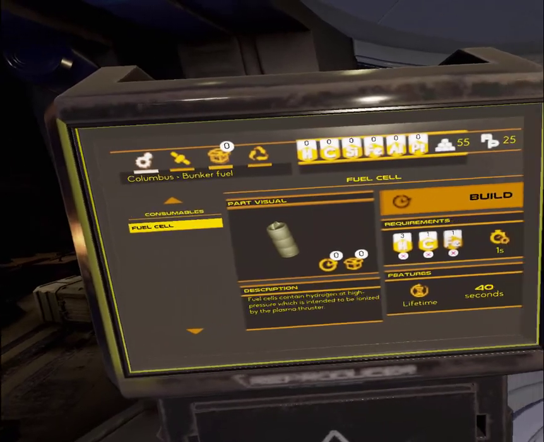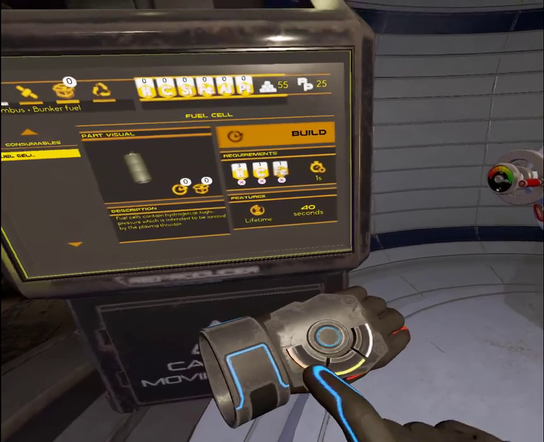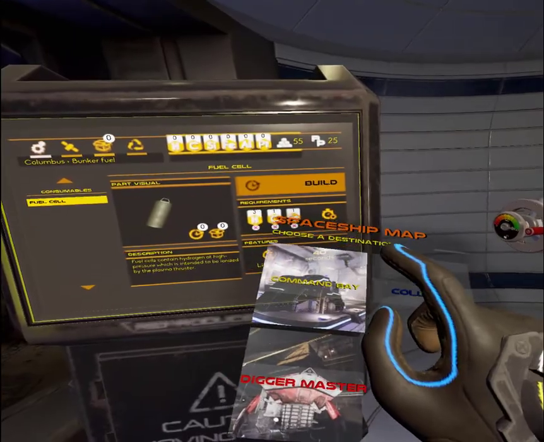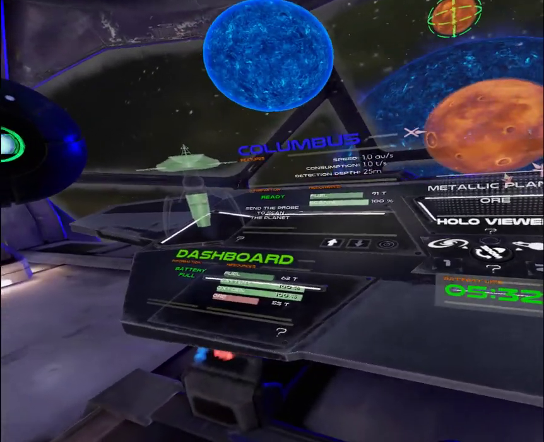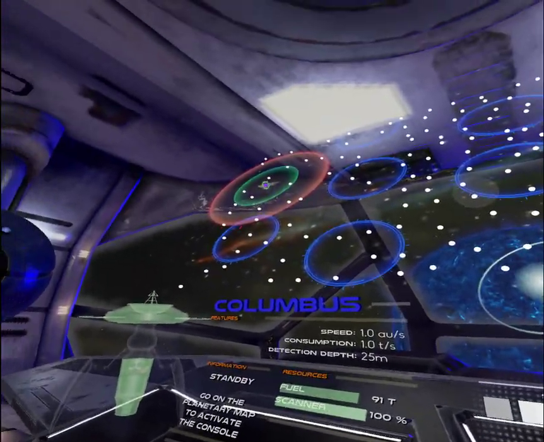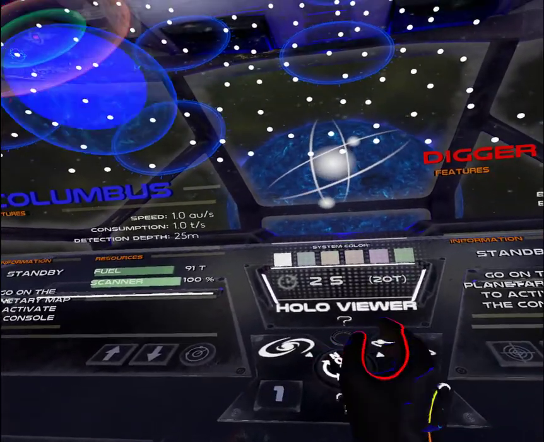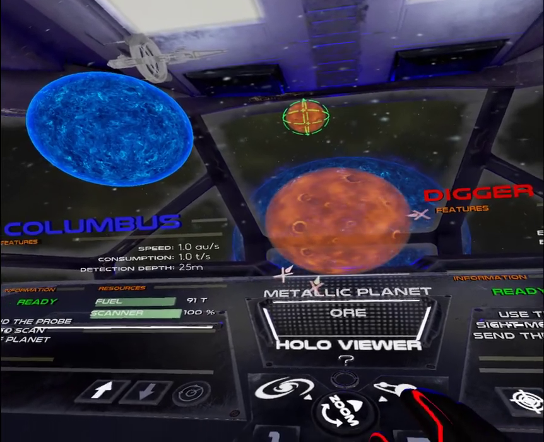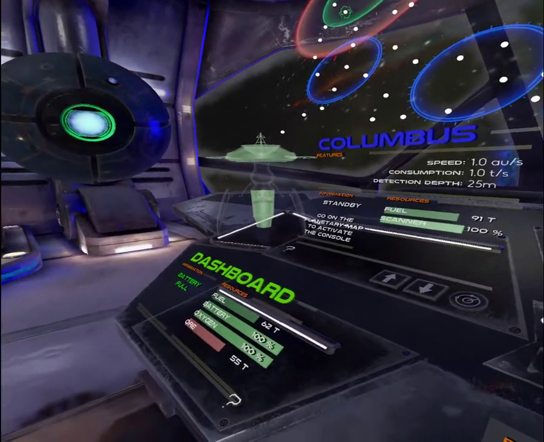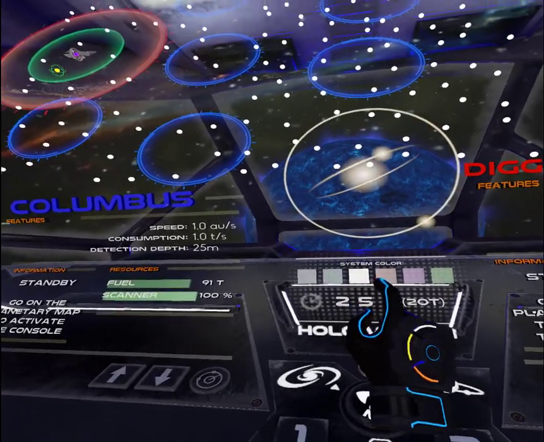What else do we have? Nope, nothing else interesting. Back to command. Okay, so let's see what else we have. That planet? That was the one we were on. Let's go back to it. No, wait. Was that it? Baz, do you remember? Yeah, that was where we were.